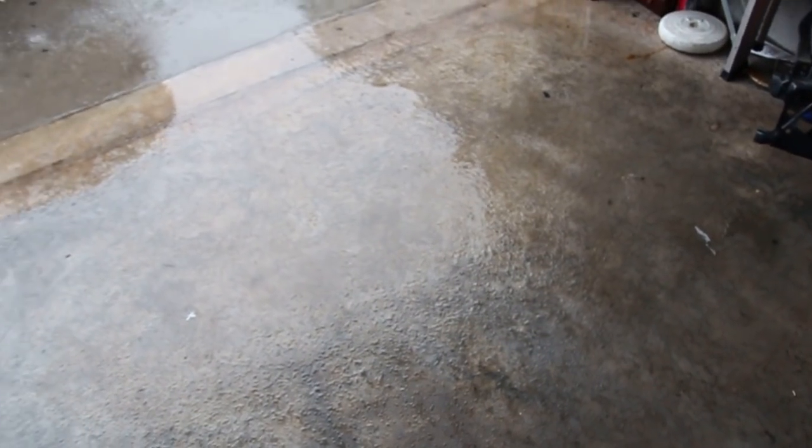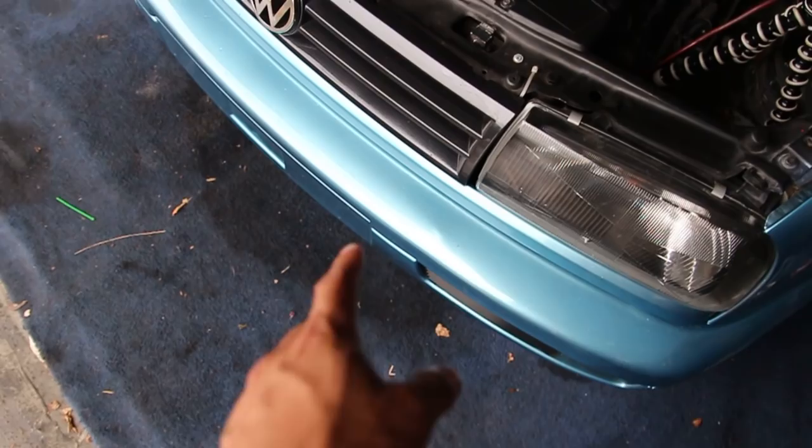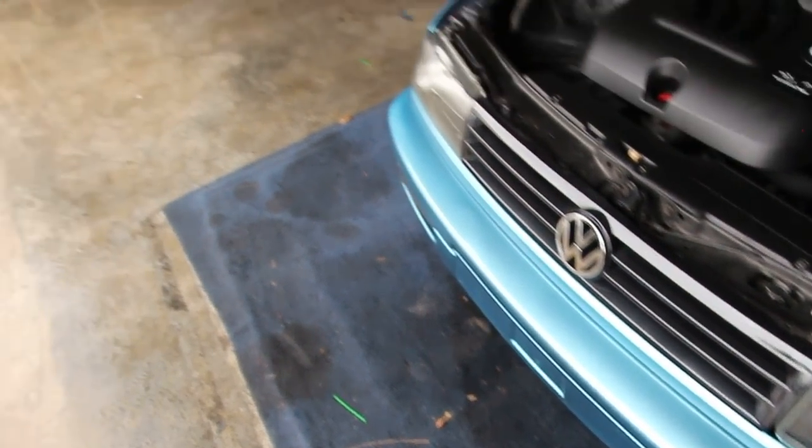I could complain about the rain but at least it's not a hundred-plus degrees, so there's that. I have done this Euro rad support swap before — I'm not gonna go full in-depth on my car doing it; if you want to see the full video I'll put it down below, I did it on Larry's car maybe four or five months ago. In short, all of this needs to come off — your American rad support, your headlights, your grill, your bumper — all the front end pieces need to completely come off. The benefit of a European rad support versus an American one is really only two things: one, it makes the car more European, and two, it makes your e-codes fit without adapter brackets. Maybe it's a little bit lighter because it's fiberglass, but the main benefit is making the e-codes fit without brackets.